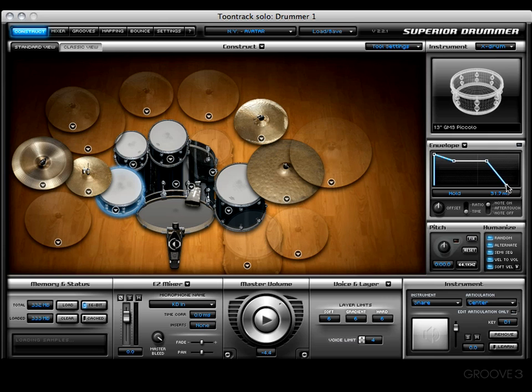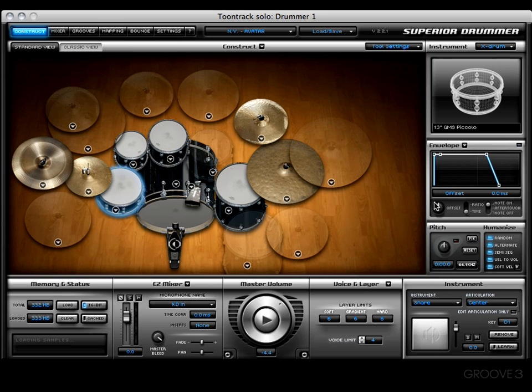The last anchor point will control the release time. Now, more or less, I want you to think of the release time as being the opposite of the attack time. It is a fade out of sorts, okay? It is used to determine the speed at which a sample will end. And I'm going to give you an audible example of that in just one moment.